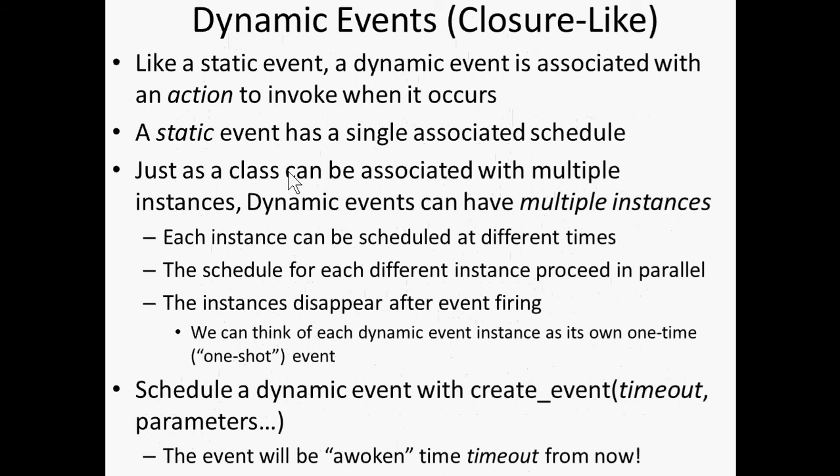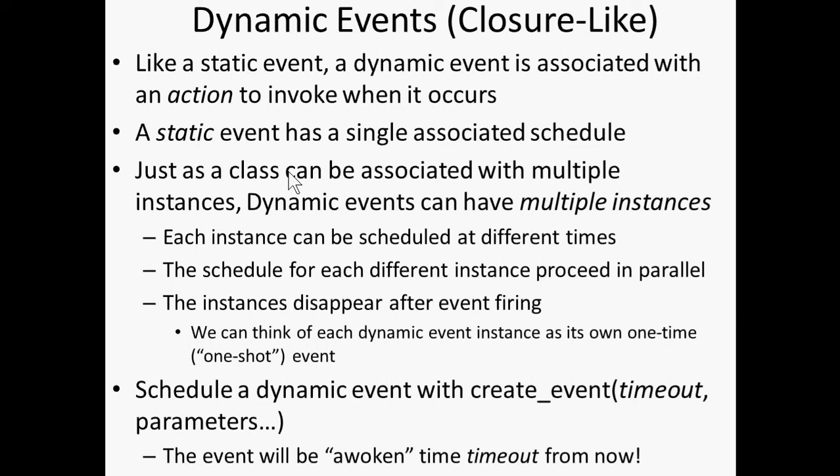Okay, so let's talk about dynamic events. Dynamic events, like regular events, are associated with an action that should be invoked when it occurs. So the purpose of a dynamic event is to perform some action at a later time. But it performs that action with certain information available to it that was specified when it was first created. It's information that was known perhaps long ago, and you pack it up with the event. So when the event goes off, you perform the action, and all the necessary information to perform the action is there for you, okay?